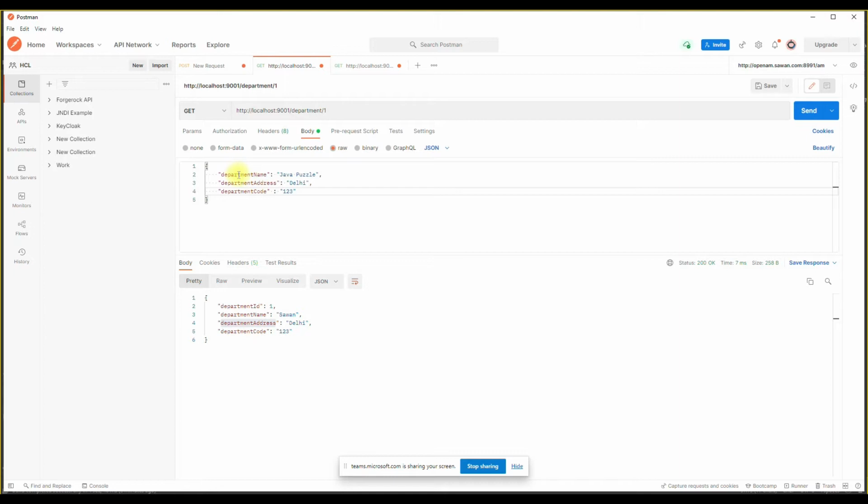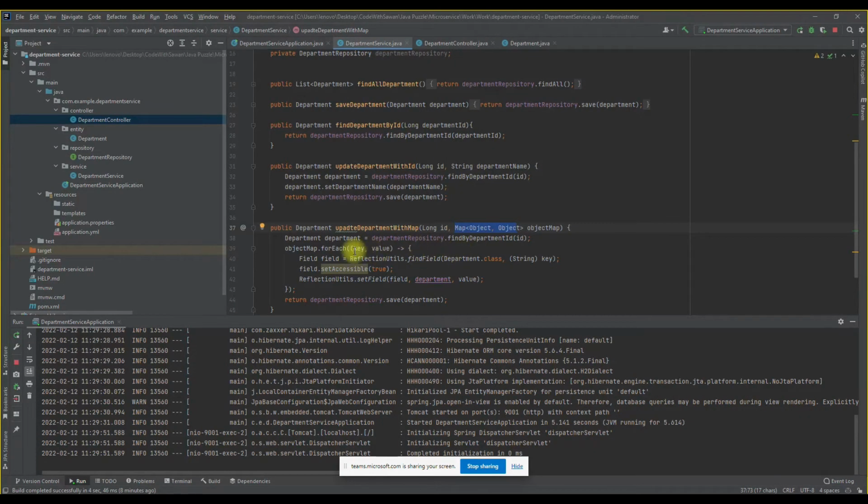So this will be the key, this will be the value. Then we are using the reflection util. It is used for fetching this particular key, for all the fields, from this map. Then it will set accessible true, field set accessible true.